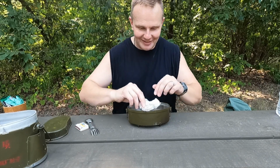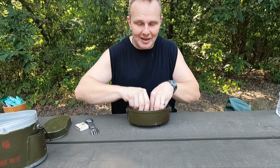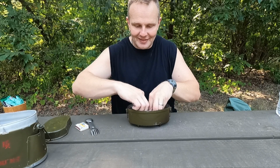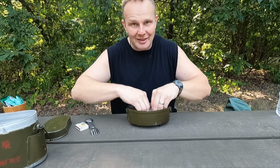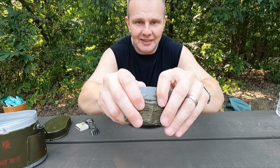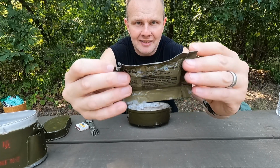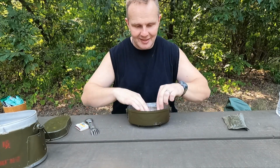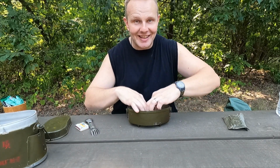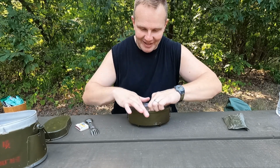So yeah, we're using trioxane. That's why I always use trioxane. And this stuff is getting to be really expensive. Now I'm talking about this stuff here. It's what the military used to use. I'm not sure if they still use it anymore. But it's basically fuel tabs. But very toxic. But man, they burn great though. They really burn well.